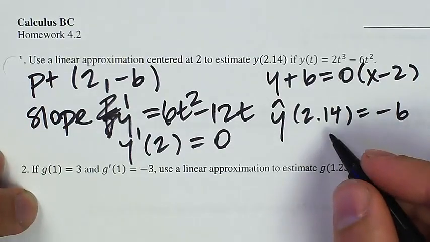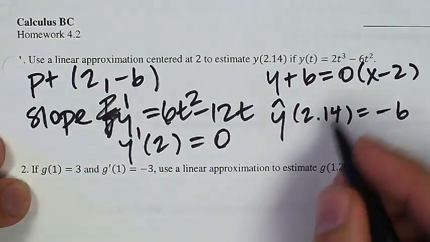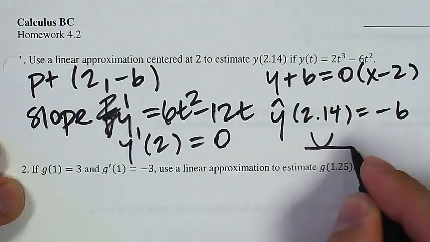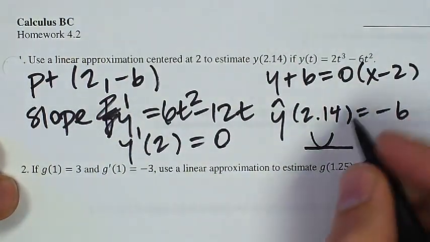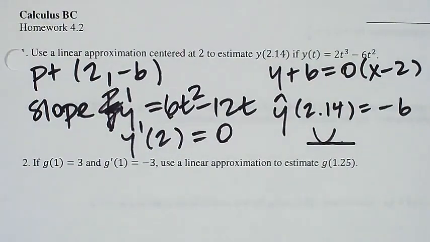That kind of makes sense, right? I don't know if this is at a, hold on. Yeah, it's at a relative minimum. So if we're here and the slope is flat and we're concave up, then the linear approximation is just going to stay the same, right? Because the line is just constant.